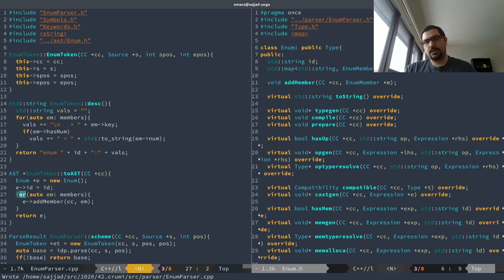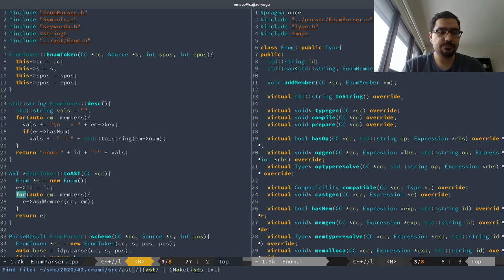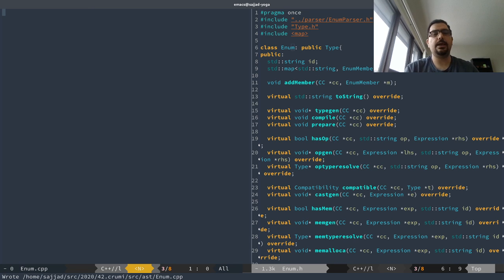Okay, so now, we want to say something along these lines, so we have to write the implementation for that. And I don't know how hard the implementation is going to be, but I'm guessing it's not going to be that hard.